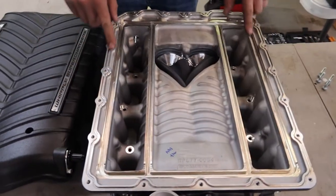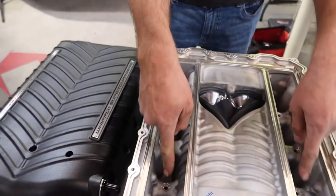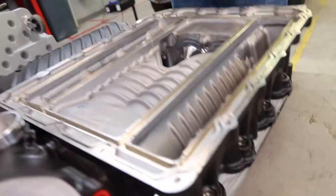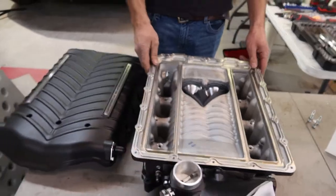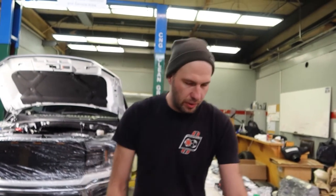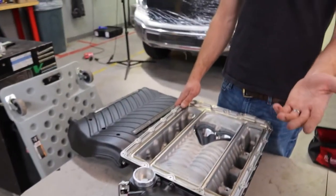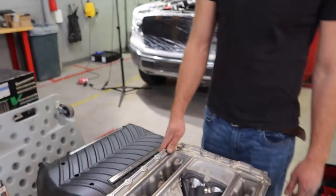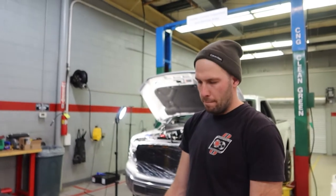We're going to start by putting all the gaskets in since they're still in bags — gaskets and seals on everything. The lid has to come off anyway because all the bolts are in here, three on each side and one on each corner, and those match the OEM holes on the engine block. With this setup it's a stage one Whipple — we're going to put an adapter here and use your original throttle body. Later we'll put on the 132mm throttle body, which is already at the house.